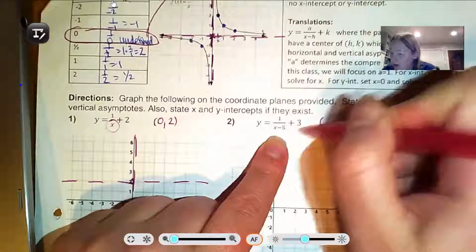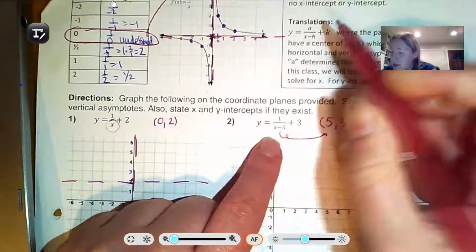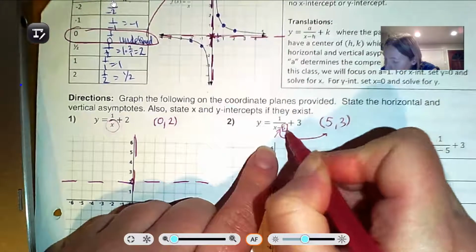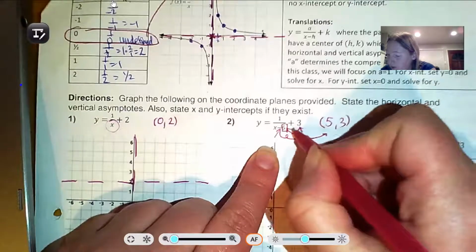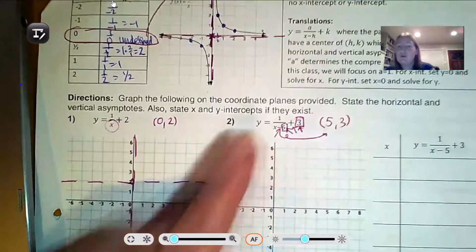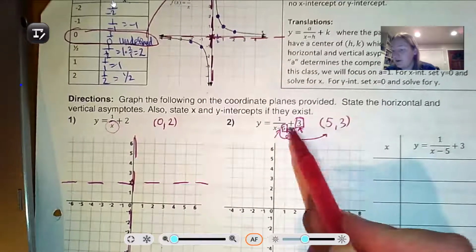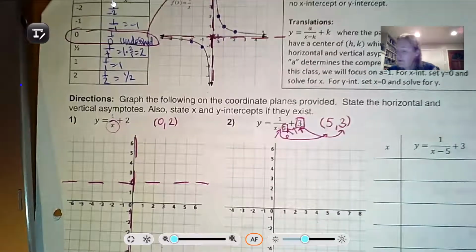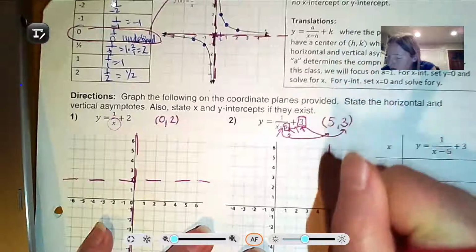Here, it will end up being the opposite, and then keep it the same. This is the minus, and then there's the h, and then plus, and then the k. So there's the h and there's the k. So it always ends up being the opposite of what's showing. So it shows -5, which means +5, and then 3. So 3. Opposite and then same. So at 5, 3 is where our asymptotes intersect.